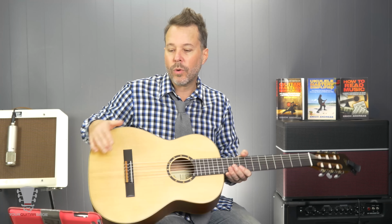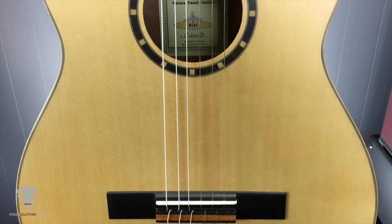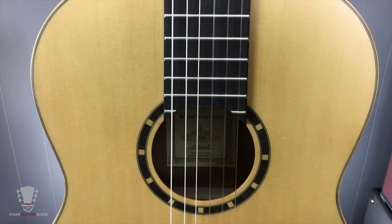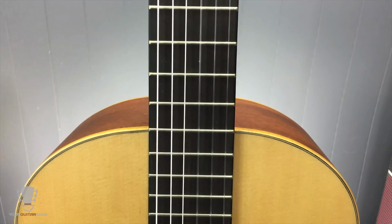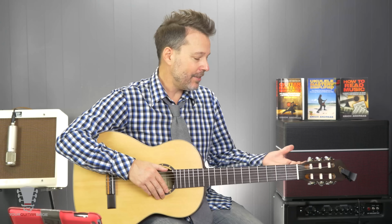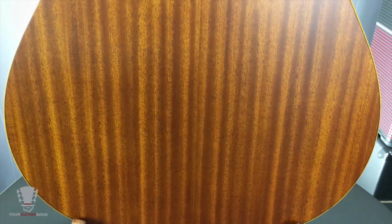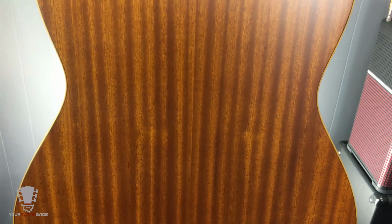Okay, so let's talk about the wood. So it's a spruce top. Obviously, the whole instrument is a satin finish, so it doesn't have that glossy look to it, like my Takamine, which I kind of like, especially when I'm shooting videos. It's not going to glare so much, but it's just another feel, it's another look, and this is a great look. Okay, mahogany back and sides.